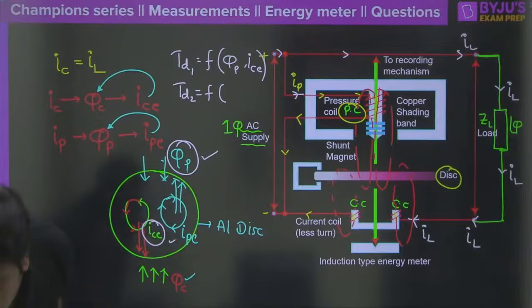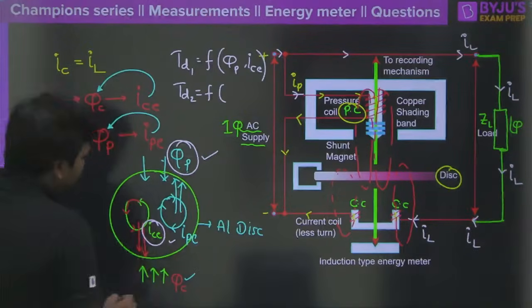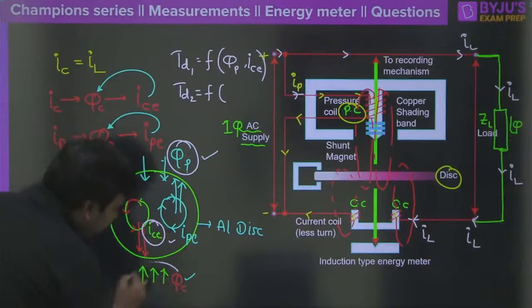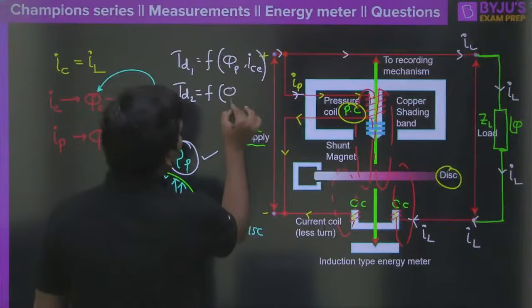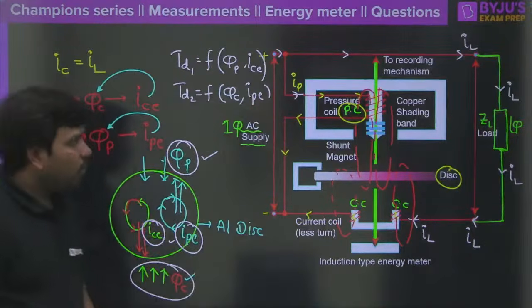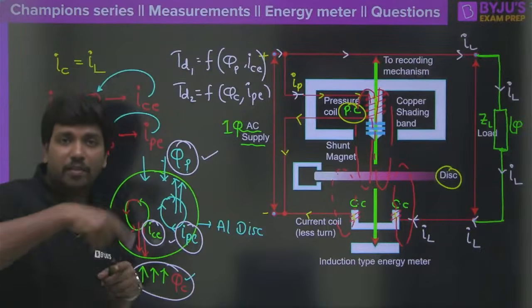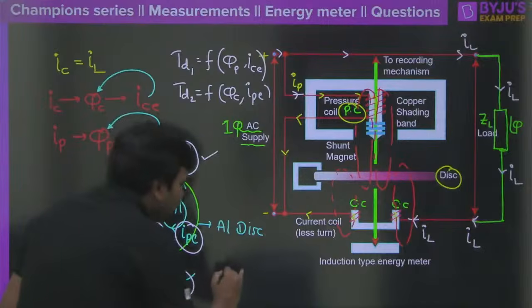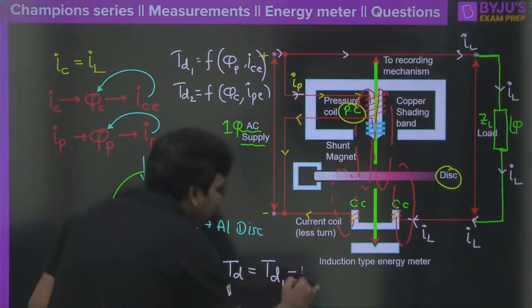If you are with me, you need not use any formula here. Okay. So the other torque here is created by the upward one. The upward flux is this, and along with that we have IPE also, correct? So it could be written as phi c plus IPE here. Clear? So now one torque tau d1 and tau d2 both are going to act in the opposite direction. Therefore the net torque is usually written as TD, which is equal to TD1 minus TD2.